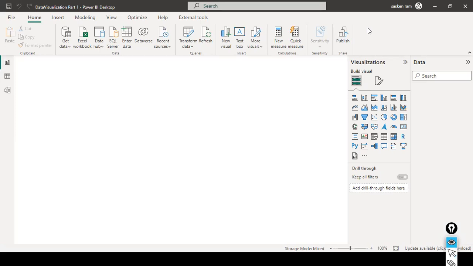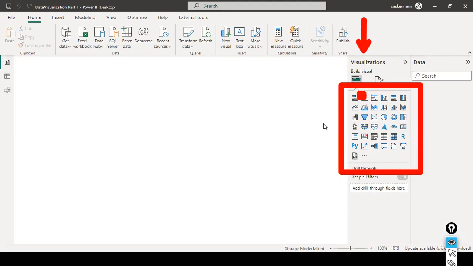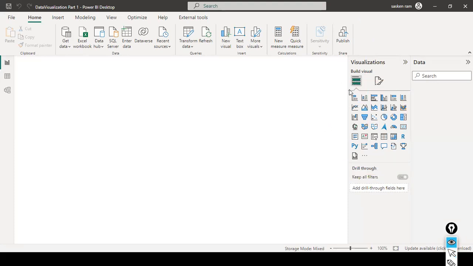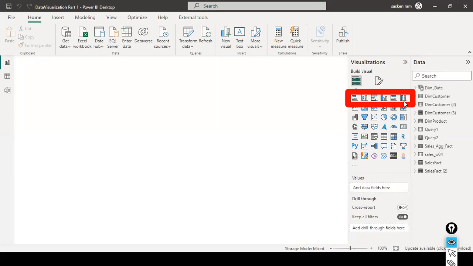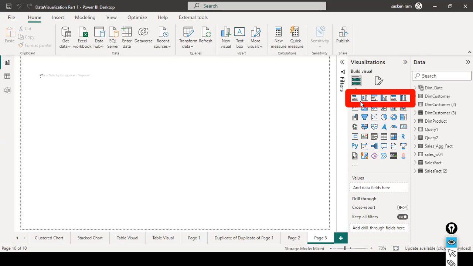Look here, this is our visualization pane. In this visualization pane, we can see a lot of charts here, right? And I'm talking about the first set, this one. The first pair, second pair, third pair. The first pair is called a stacked chart. Second one is clustered chart, clustered column chart. Okay, this is the stacked chart, clustered chart, and 100% stacked chart. You can say that way. Okay. And what is the difference between each pair? So in each pair, you can see the bar chart and column chart is available.